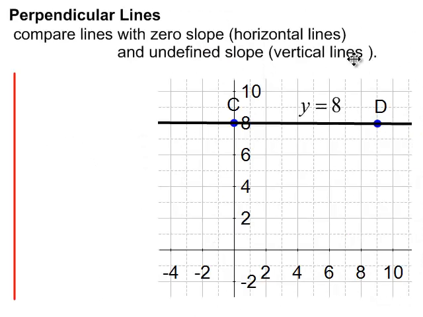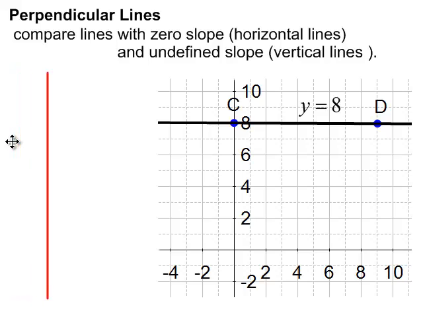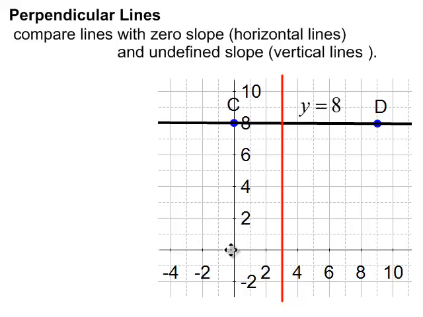Okay, let's see. We've got a line with a slope of 0, and we need to create perpendicular lines. This line that has a slope that's undefined, if you notice, no matter where I place it, it is perpendicular to the horizontal line. So in this case, where I left it, this is x is equal to positive 3, y is equal to 8. These are perpendicular lines. Okay?